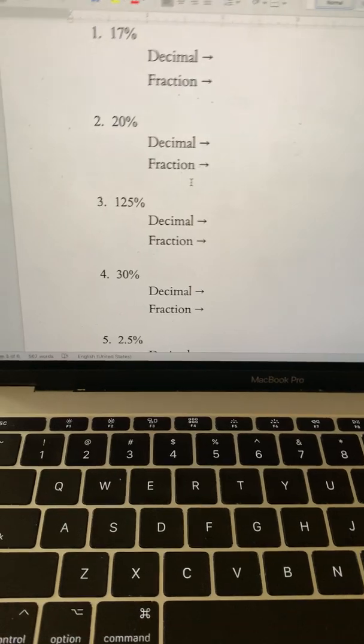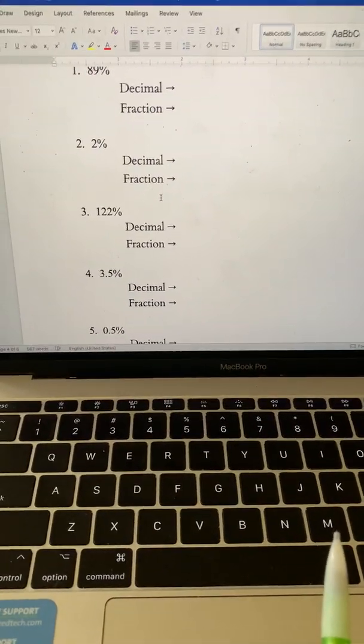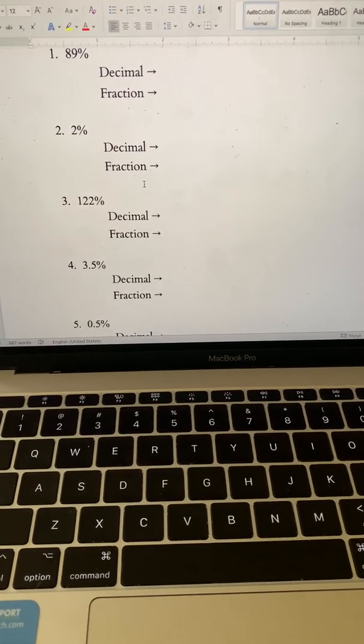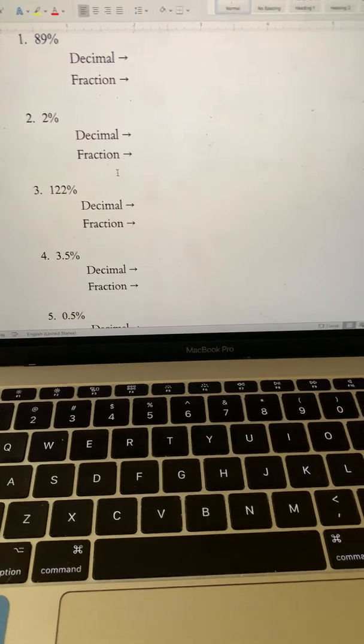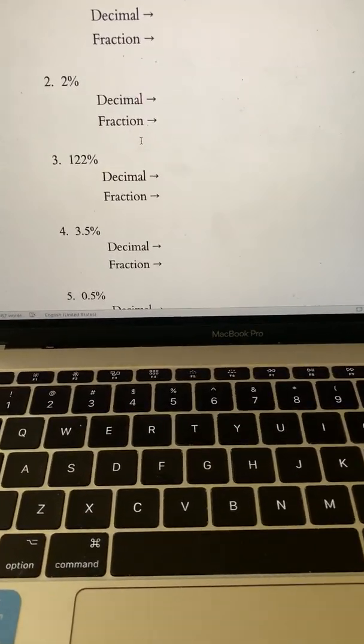Make sure you've entered your answers on your computer screen. You're now ready for problem set 2. Again, if you want to pause on the screen so that you don't have to keep going back and forth, you can write down all your problems and then solve them. Come back when you are ready to check your answers.